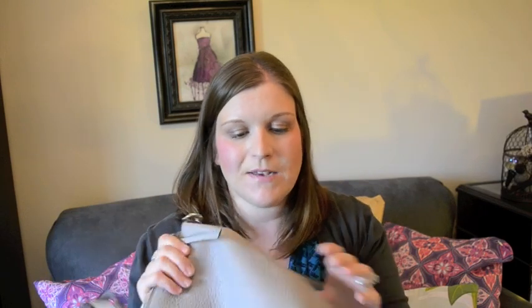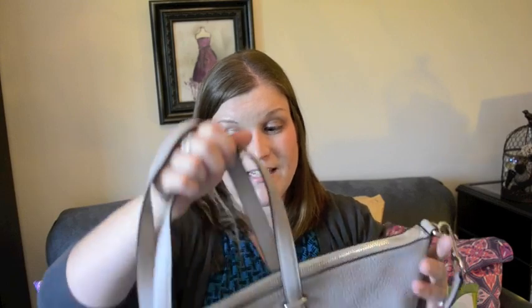Regular price on this was $298, and during the semi-annual sale at Coach it was on sale for $145, which I thought was a phenomenal deal. This has that same kind of pebble leather — it's extremely durable. I used my Preston satchel for months on end last year and had no issues with it whatsoever. It was a fantastic bag, so I knew this was going to be super durable even in elements like rain and snow. At $145, I jumped on it — I thought that is a great deal.